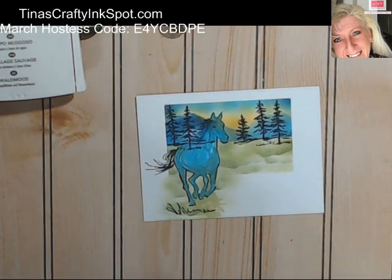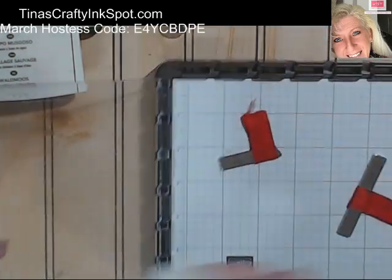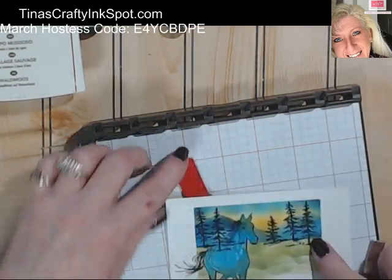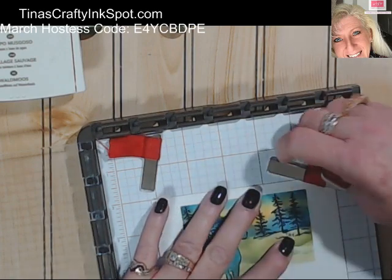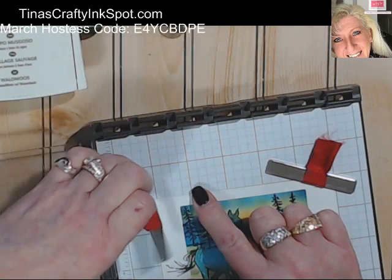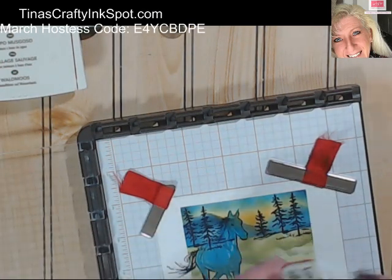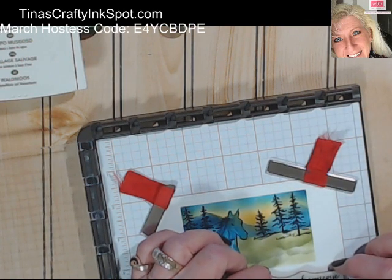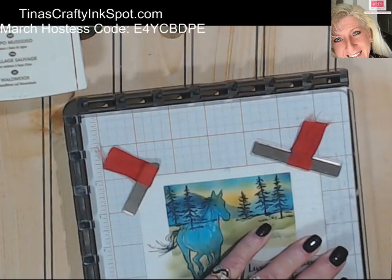So now I'm going to take our greeting, go back to our Stamparatus. I use the guidelines on the Stamparatus in case my image moves for any reason. So we're going to take, don't you love this saying, live as if someone left the gate open. That's kind of like the motto of my life.